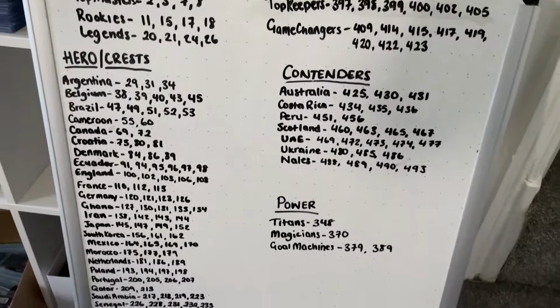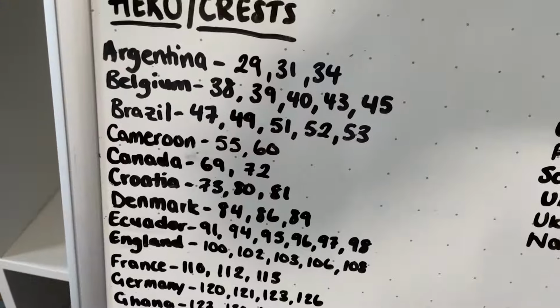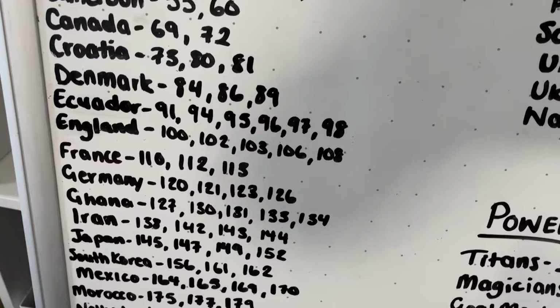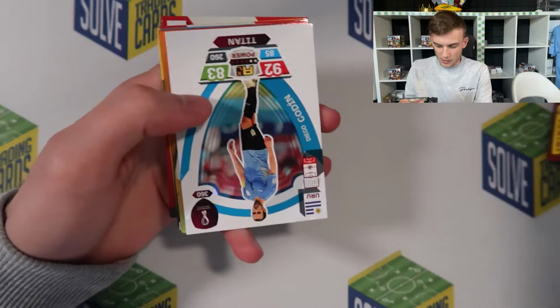After box number one then, these are still all the ones that we need. We're also close to finishing both Cameroon and Canada. But as you can see, look, England. Still need quite a few England. We are only one off of the Titans, one off of the Magicians, and we're two off of the goal machines. Four of the top masters still to find as well. Let's get in to the second box of the opening.